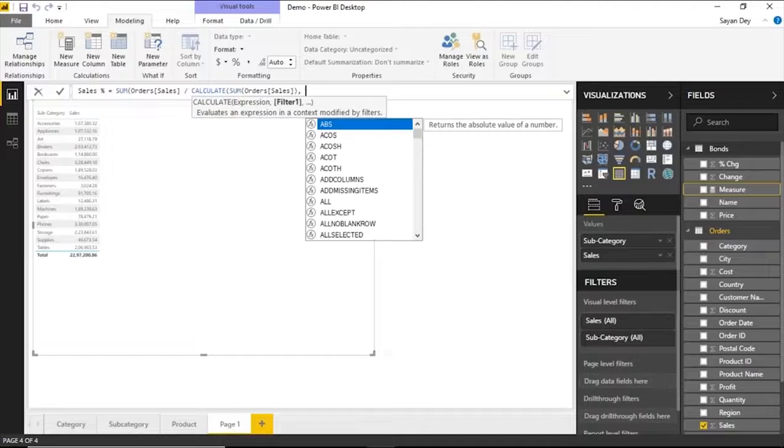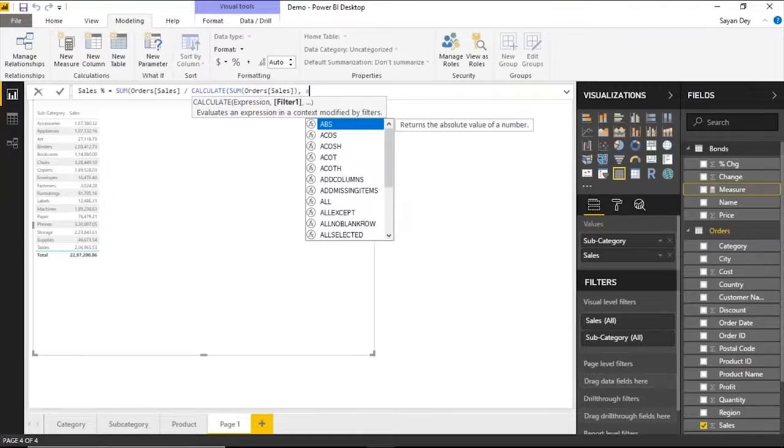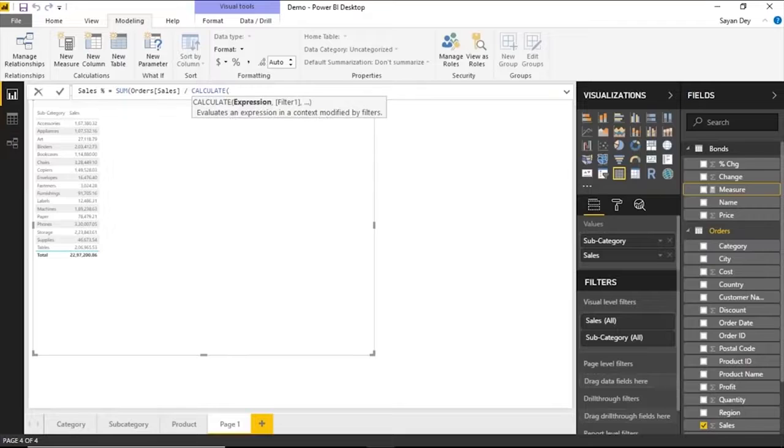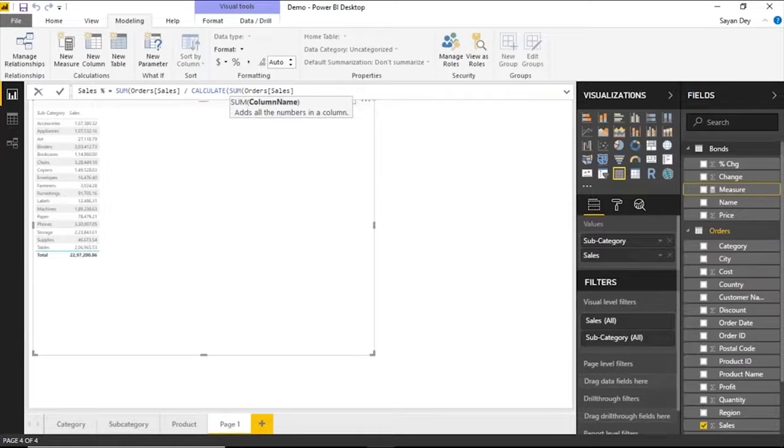And here I'm going to apply what I call the filter context. This is the important part, the key part. Whenever you use calculate, it has 2 arguments, and as you would have observed, whenever you start typing any function in DAX, a nice auto completion or help suggestion wizard comes up. It tells you what arguments you need to enter in calculate. The first argument is the expression, the stuff I want to calculate, which is obviously going to be sum of sales. Sum of sales is the underlying expression.